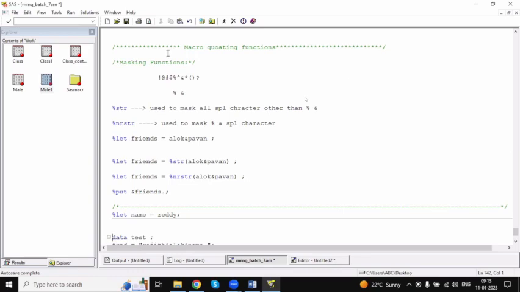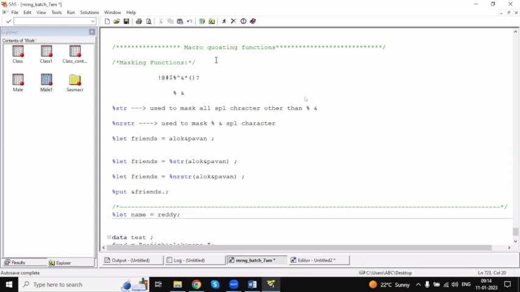Among all those special characters, this percent and ampersand are different and special. Why, in this macros topic, are percent and ampersand different and special?